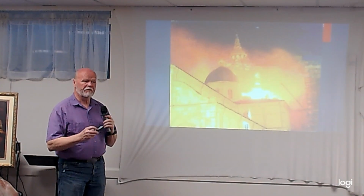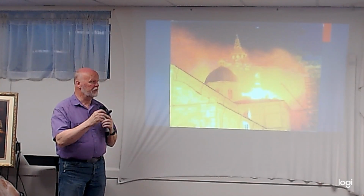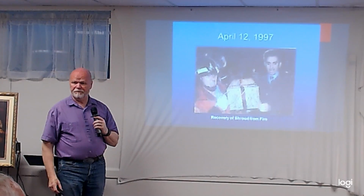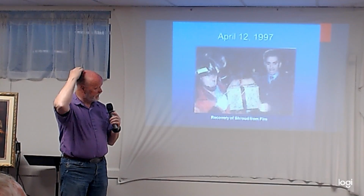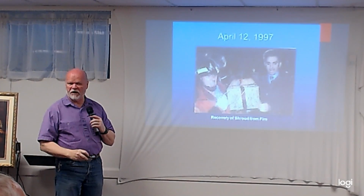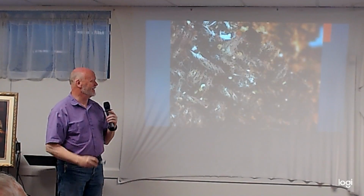This is St. John the Baptist Church in Turin having a fire, and a firefighter saved everything by dragging that thing out, so it didn't get burned again. Thank you. Praise God. Yay for firefighters. Praise God. I was a firefighter, I can say that.